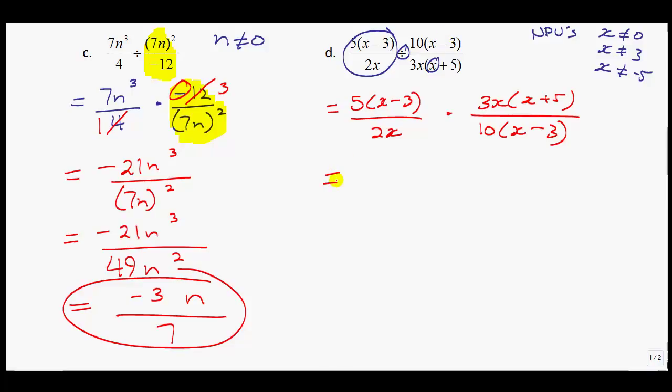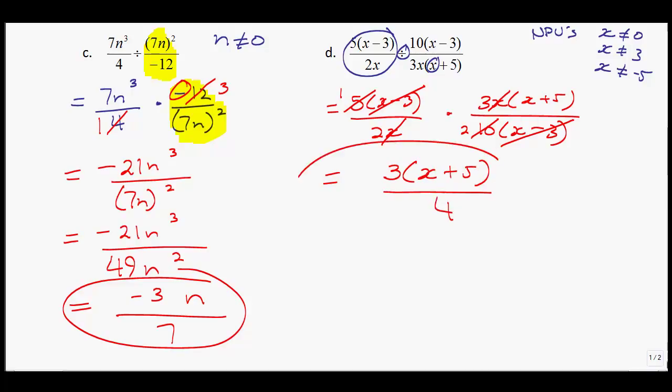So we're ready to go now. Let's try and simplify this. I notice that I have an x minus 3, an x minus 3, I have an x, I have an x, I have a 5, which leaves you with a 1, this will leave you with a 2, and for me I believe that that is all simplified. Now we have a 3 in the numerator, an x plus 5, and in the denominator we simply have a 4 as your final solution for that.